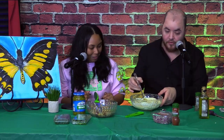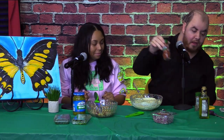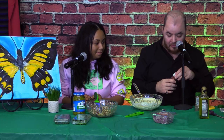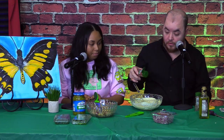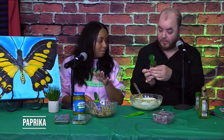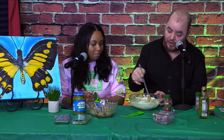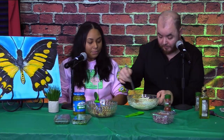All right. So now we are going to add our paprika. Our smoky paprika. I think a lot of people put paprika in potato salads, or is it just me? Most people do. Because it gives that kind of smokiness to it. Regular or smoked paprika? Smoked paprika has a little more spice to it. I use regular paprika. I don't like a lot of spicy food. It gives it color.